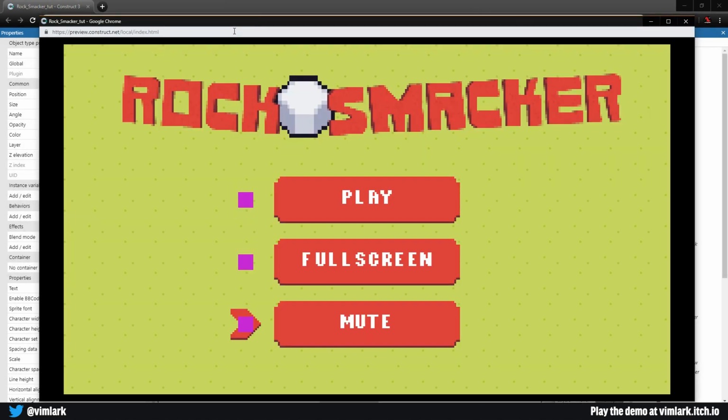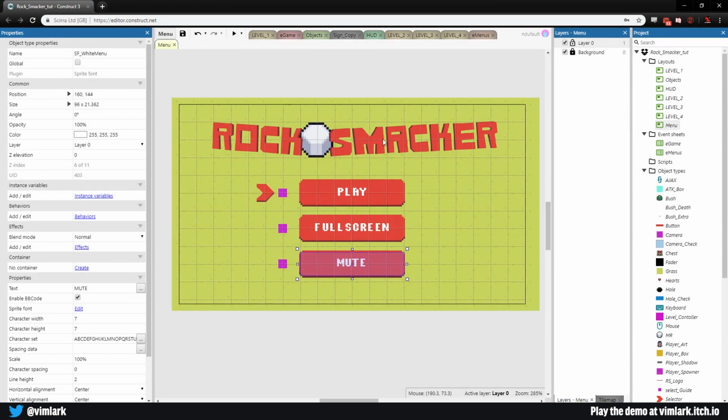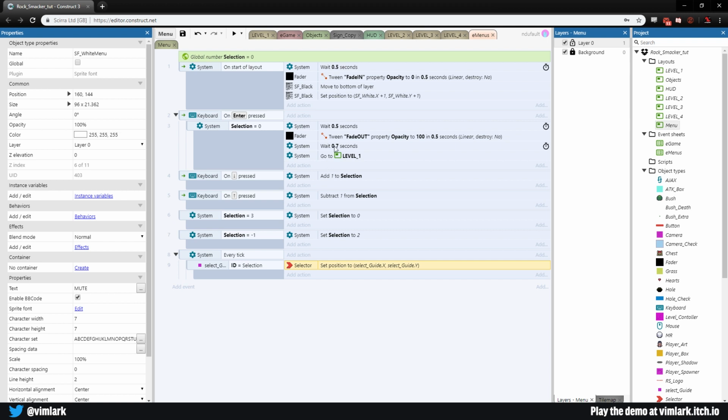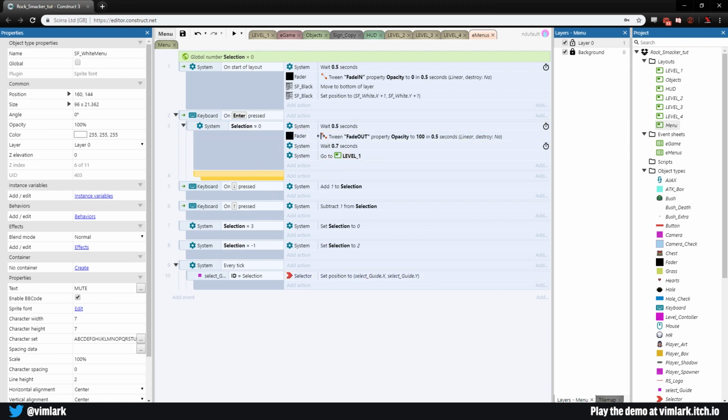All right, let's see if this actually works. There we go. So now we see our selection cycles and goes back up and down, and we have our selections. Excellent. Oh, and we made our little press animation, so we might as well use it. So let's go ahead and go back to E-menu. So let's go ahead where we have selection 0 here, hit B for a new blank sub-event. We're going to move everything down because we need to make sure we select the correct button, because all of our buttons just are chosen by IDs as opposed to by their actual name.